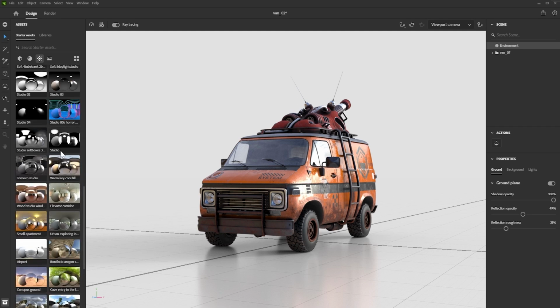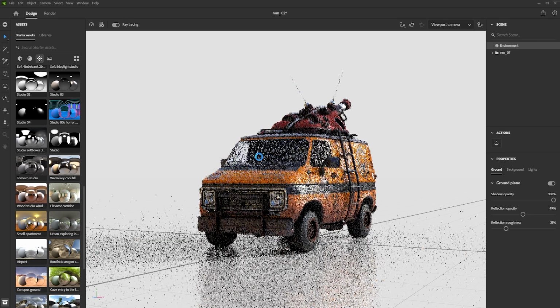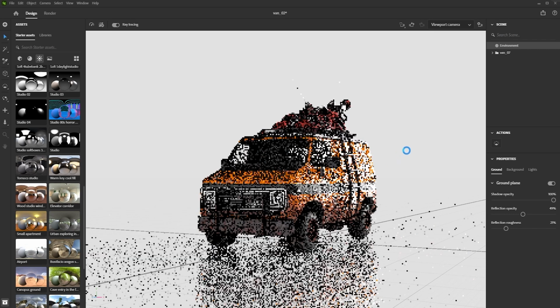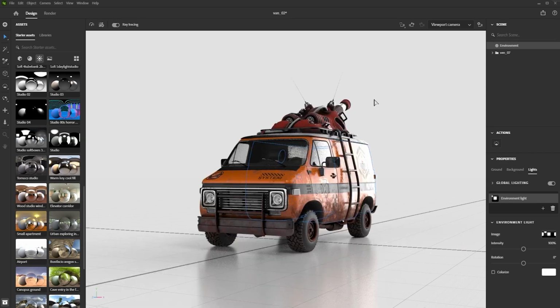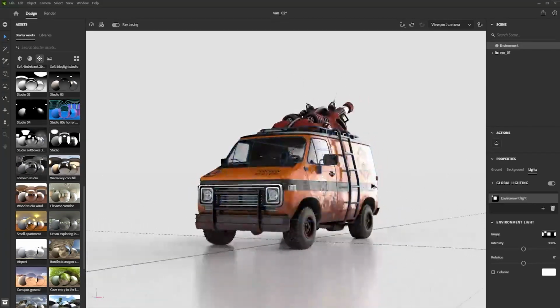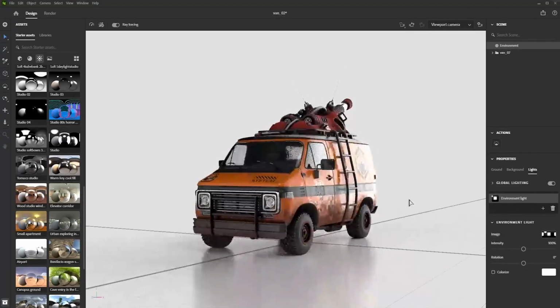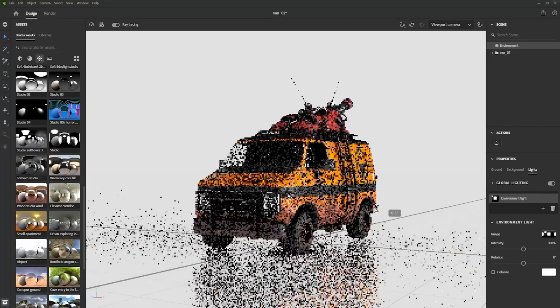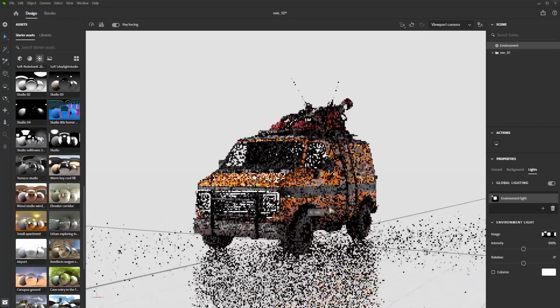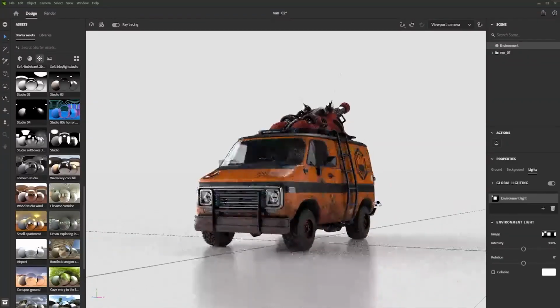So, for instance, we can maybe drop the studio. And let's see what's going to happen. I had a little strange pop-up, but it does work. As you can see, the whole lighting has changed. Holding Shift and right mouse button, you can rotate the HDR panoramic image and get different results.